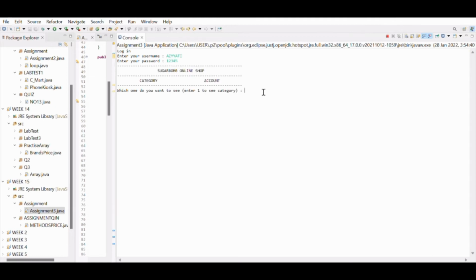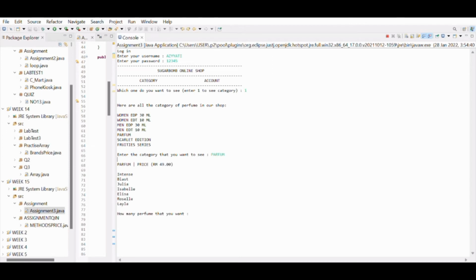And the Sugar Bump online shop will display all the categories when the user inserts one, and from all the categories the user has to choose one of them, for example, perfume, and then all the list of perfumes in the perfume category will be displayed, and the system will ask how many perfumes the user wants, and then if the user wants more than one, just put 2, and then choose the perfume name, and then put the quantity.